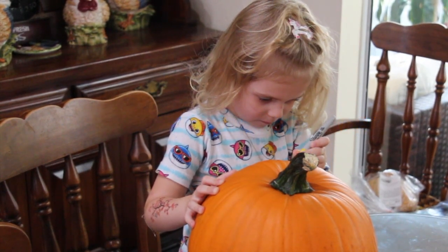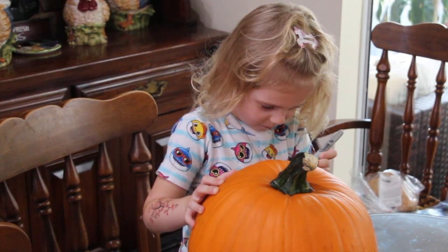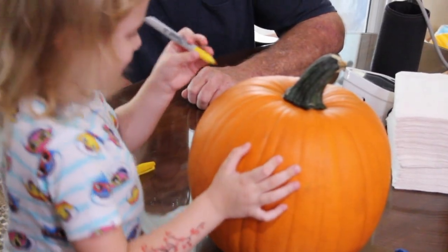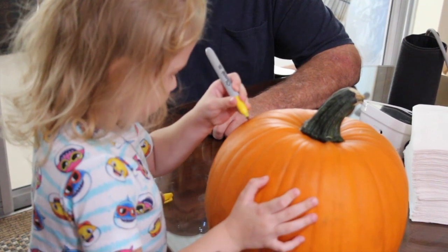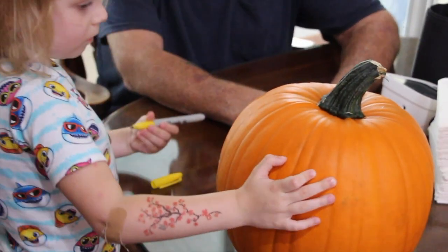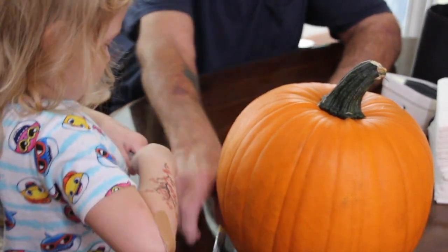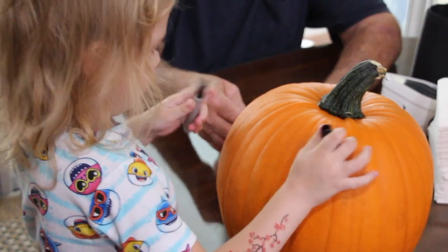So what are you doing now? We're coloring. Let me see. Can't see it, it's yellow. Why don't you use a black one? It'll show up better. Put the cap on it. I get it. Because it'll dry out.